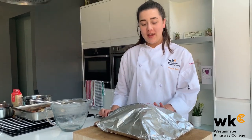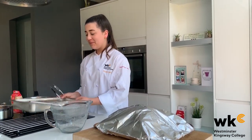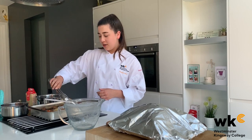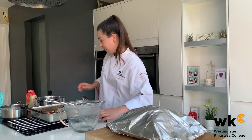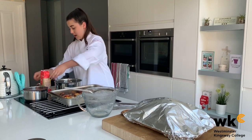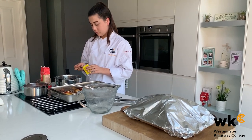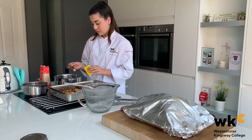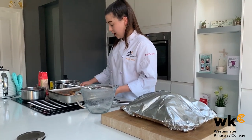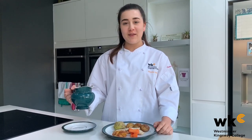I've just got my chicken out of the oven and I'm going to leave it to rest for 20 minutes. Here I've got my tray with the roasting juices and vegetables, and I'm going to salvage as much as I can to make my gravy. I'm putting the onions in a saucepan along with a tablespoon of plain flour and two teaspoons of mustard powder to give it a kick. With the rest of my vegetables — the lemon, garlic, and juices — I'm going to pour this through a strainer to make a stock. I've plated up my roast dinner and skimmed the fat off my gravy, so it's ready to pour.